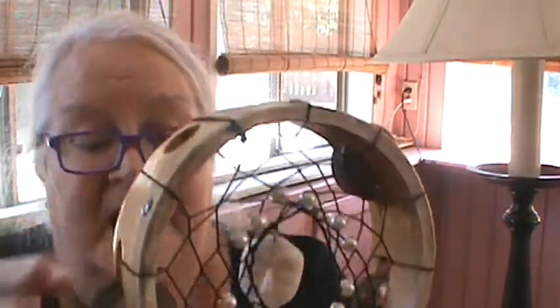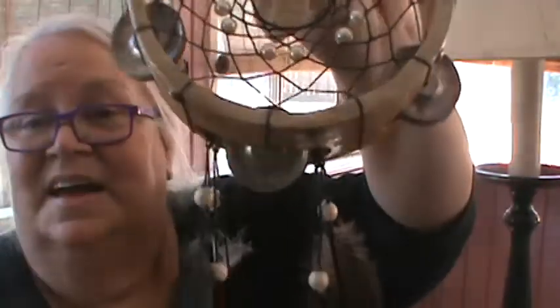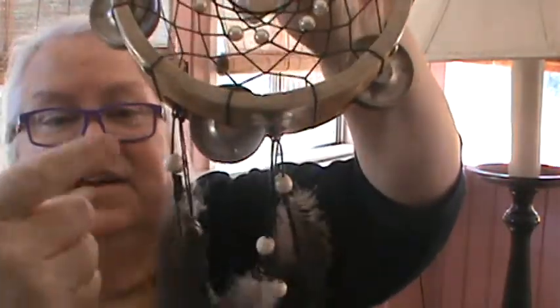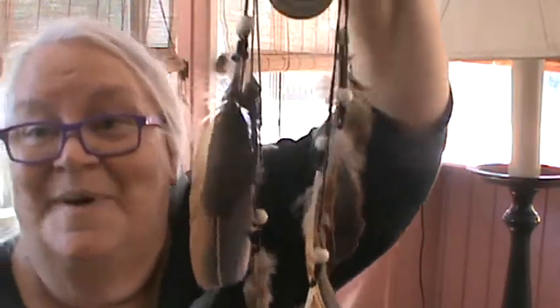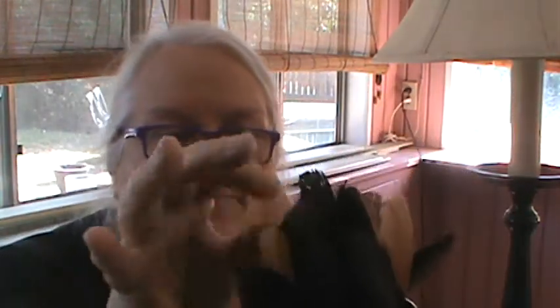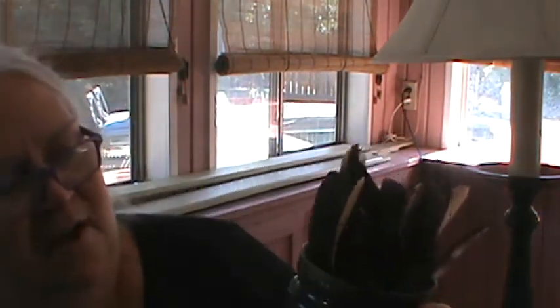And then on the bottom of the Dreamcatcher, I added, here you can see maybe, I hung some threads at the bottom, and I had some of these wooden beads, and then I had some of my beautiful feathers from my hens, which I always have. I collect like this. I keep this on my altar all the time, and when I find some lovely feathers, I put them in here. And I use them for all kinds of things, but they're also just on my altar.